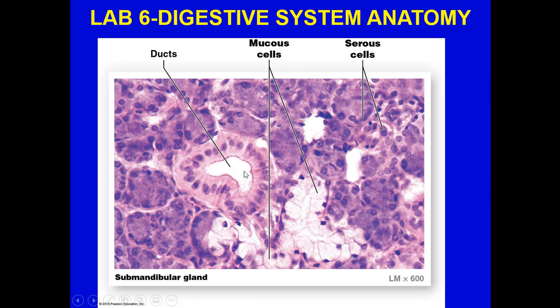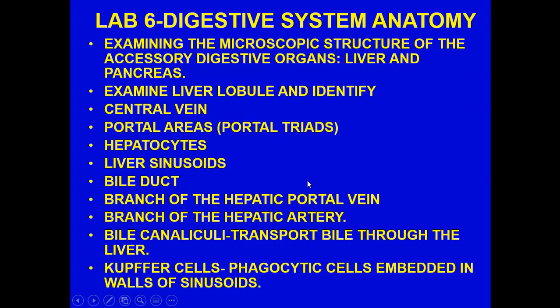Here we have the duct, and you can see how we have almost simple, rounded epithelial cells. Here, you've got the mucous cells, and they're just producing large amounts of mucin that will be pumped into the ducts. The serous cells are much different. They stain darker, and you can see somewhat rounded tubule structures here and here. Okay, this is found in the submandibular gland.